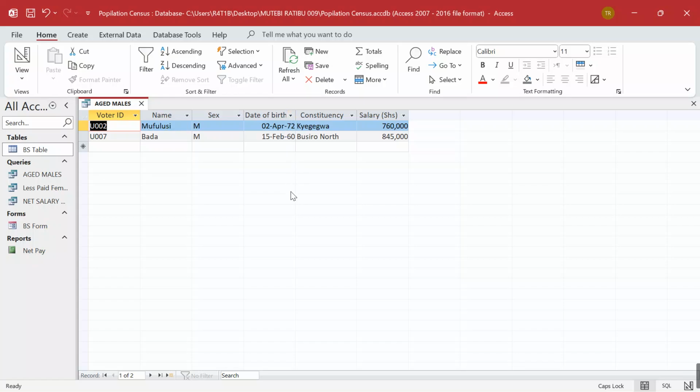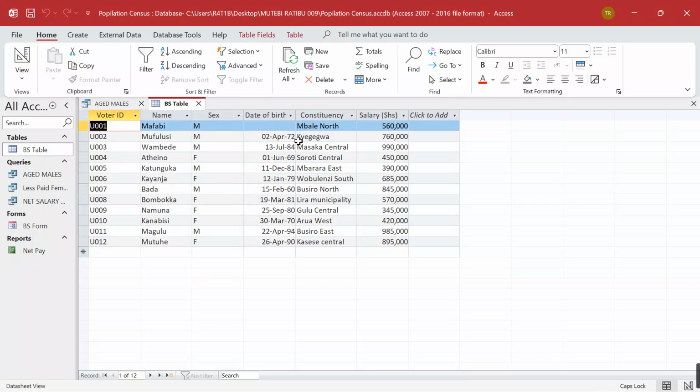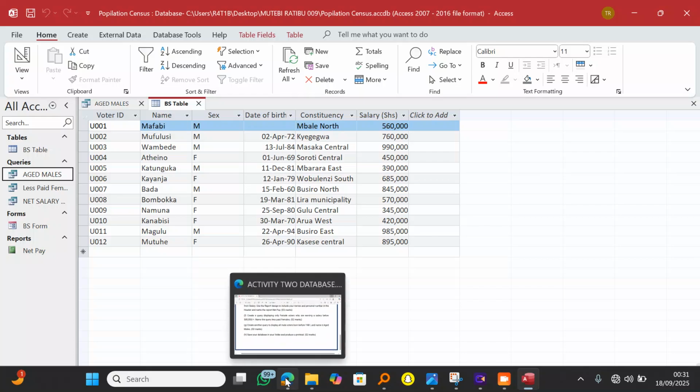As simple as that. You can also prove that by proofreading through your data to see that we have correct results.